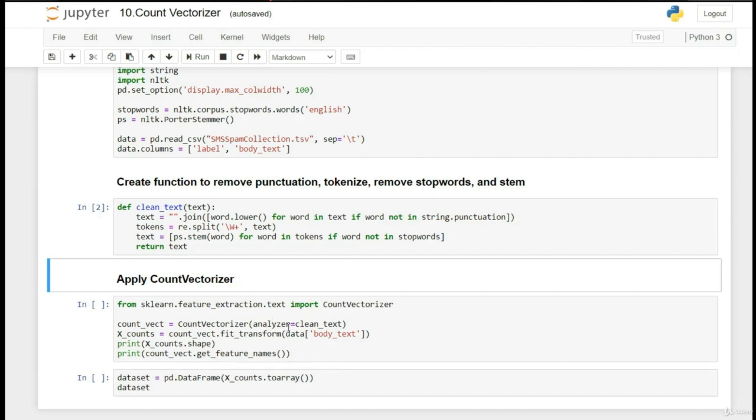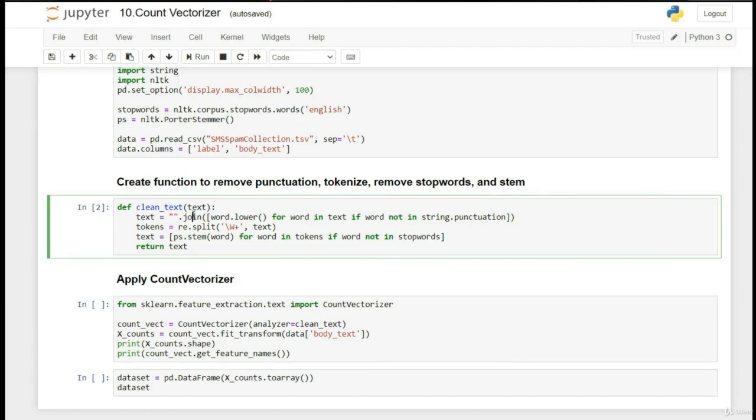And here we are passing analyzer. There are many arguments, you can refer to the sklearn documentation to look them up, but we are using analyzer here because each line or each row needs to be passed through this function clean_text. Analyzer takes a function, and it passes each line of text to that function, so that before passing our text to the vectorizer, the text is clean. We don't need to explicitly call the clean_text function. We can pass it in as an argument like we have done here. So till here I hope you have understood.